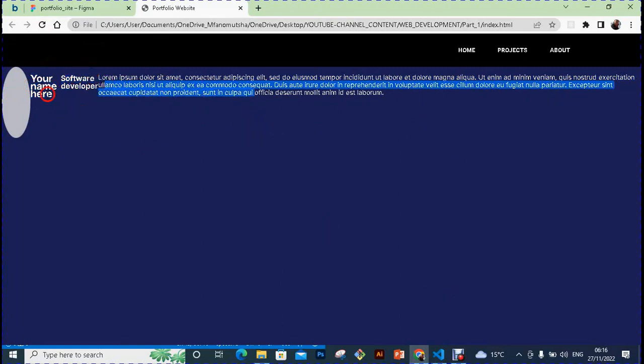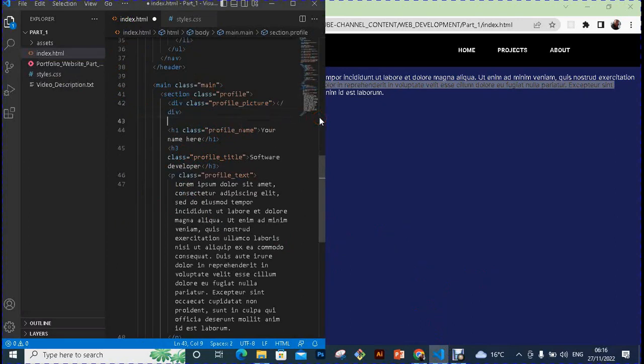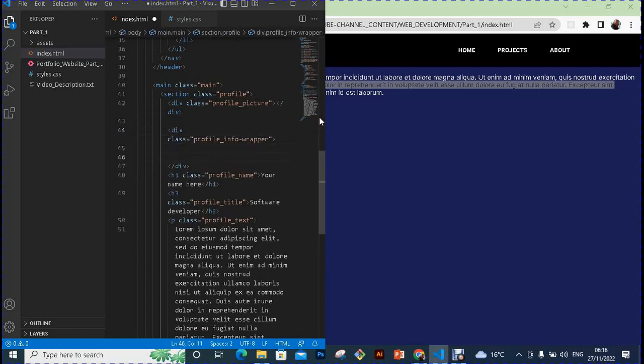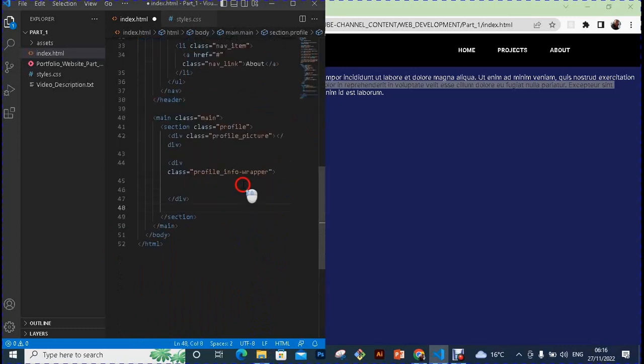Okay, so I'm now going to divide my profile section further into two. So I'm going to quickly use a div here, and I'm going to call it profile info wrapper, because I'm going to wrap it around a container so that I add styles only to the profile info.